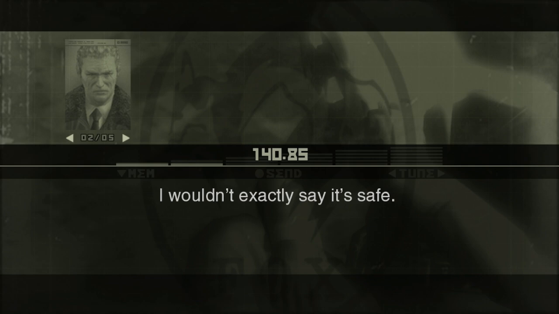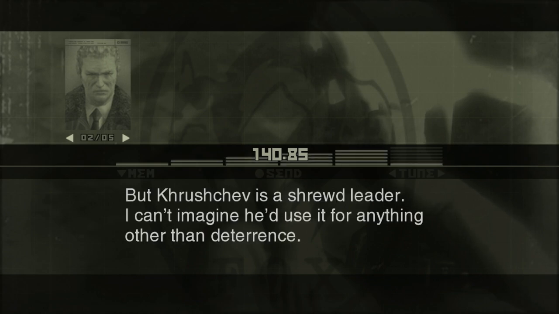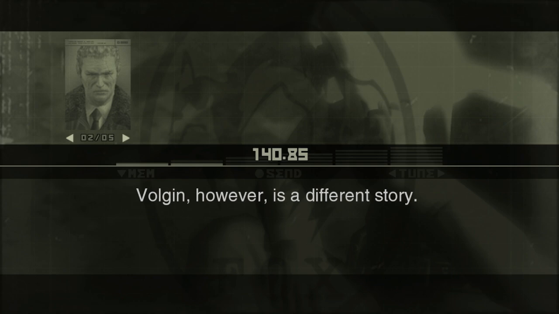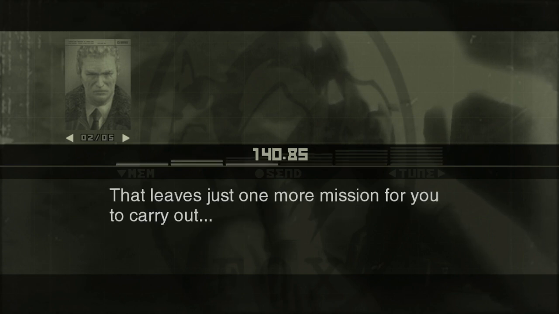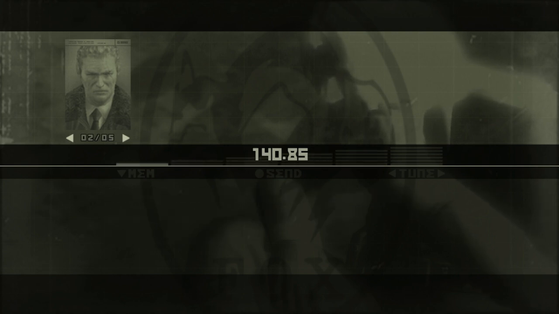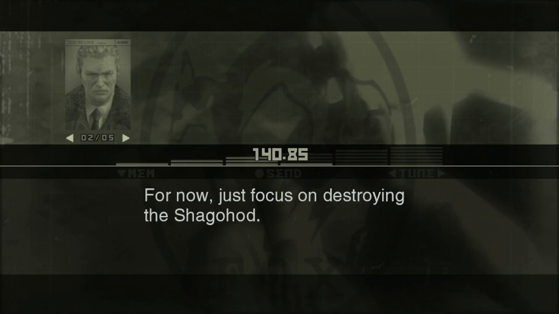Like you said, safe. But Khrushchev is a shrewd leader. I can't imagine he'd use it for anything other than deterrence. Volgin, however, is a different story. He's planning to use the Shagohod to turn the Cold War into a blazing hot one. We can't let him have it. Agreed. That leaves just one more mission for you to carry out. The boss. Exactly. For now, just focus on destroying the Shagohod.